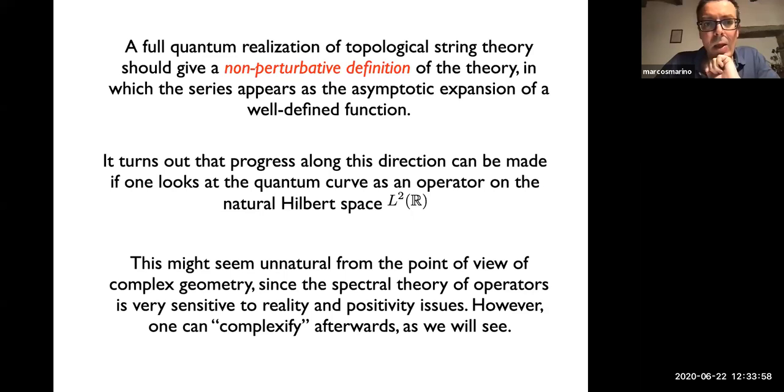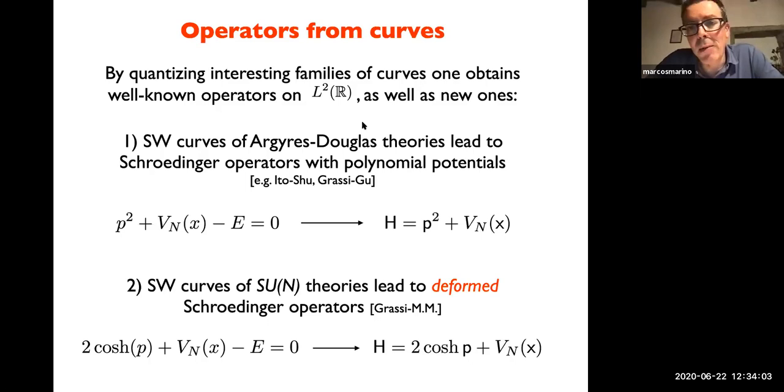I also want to mention that if you think about all the curves that people have used in the last years to solve all kinds of problems, it's obvious that when you quantize these curves in a natural way and you think about them as well-known operators on L2(R), you recover well-known families of operators, and also nice deformations of well-known families. If you have studied quantum mechanics, the simplest operators you can think of are non-relativistic Hamiltonians of the form p squared plus a polynomial potential. It turns out that all these Hamiltonians can be obtained by quantizing Seiberg-Witten curves associated to superconformal points. So you can think about ordinary quantum mechanics as a quantization of the Seiberg-Witten curve.